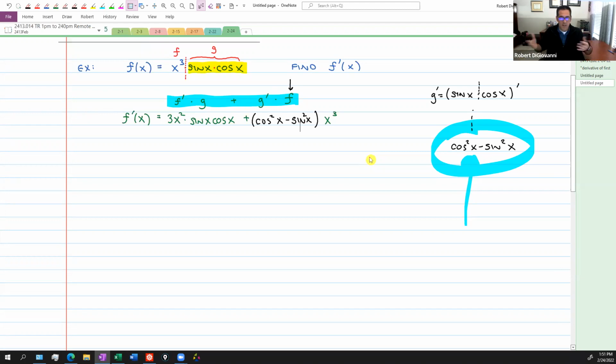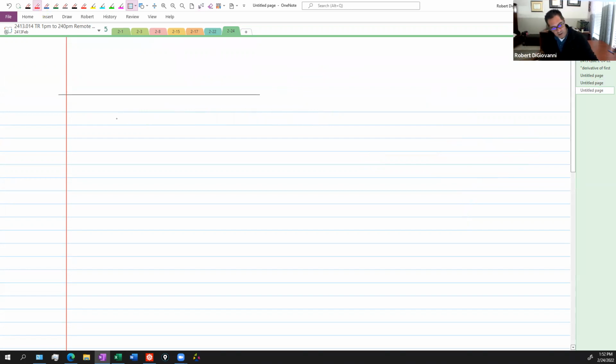Yeah, that's the product rule. You ready for quotient rule? Let's do quotient rule. So here's where we are. If I have f times g and I multiply them together and I want to take the derivative, it's going to be the derivative of the first one times the second plus the derivative of the second one times the first one. That's our product rule. And everyone's happy with it. Just need to go get some practice, right? Now we move to quotient rule.